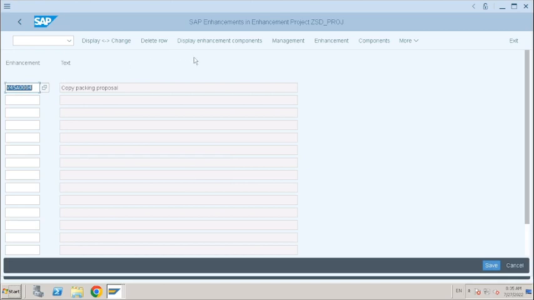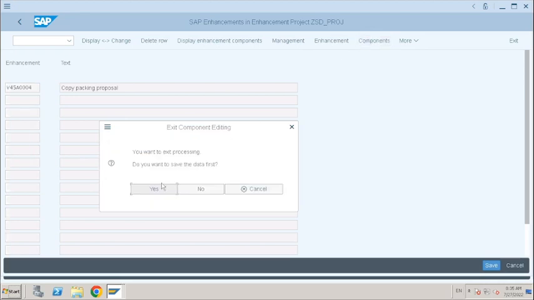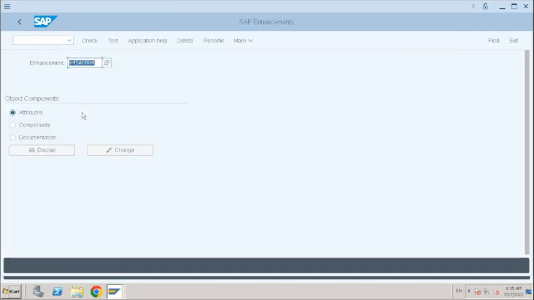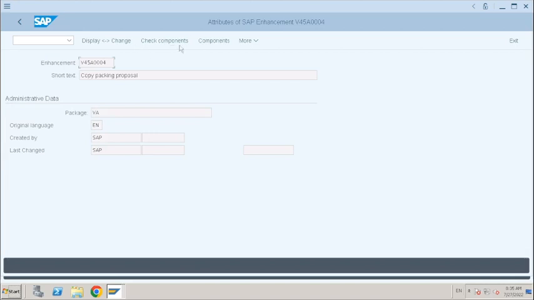Enter. Now go to components. Is it active or inactive? Inactive. Just select that and activate. Just select the function module exit and activate it. Now it is active, right? Now whatever the code you implemented in the include program should be active and execute along with the standard logic, right? Here whatever the code you implemented should be active now.